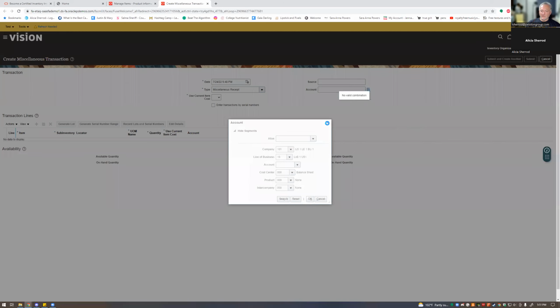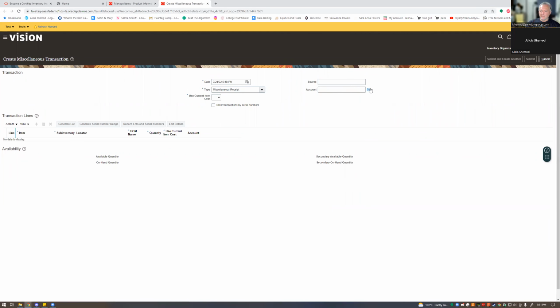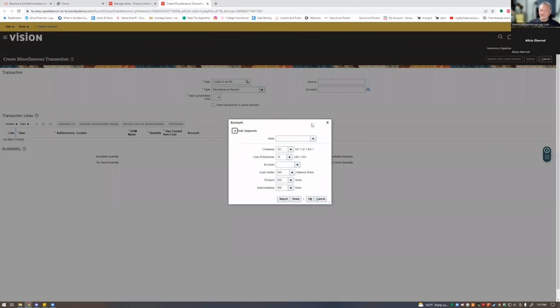All right, we know there's no aliases. So, it's defaulted in a bunch of the combinations for us. So where it says account, let's do the drop down there and let's try to find something in that list.